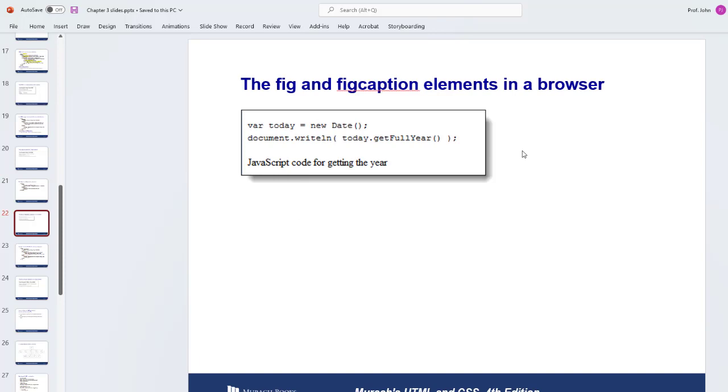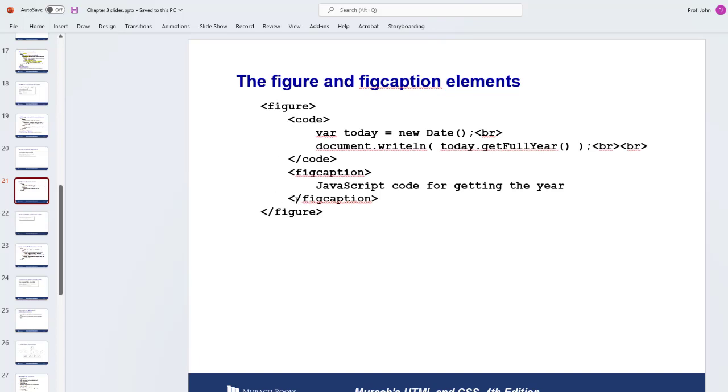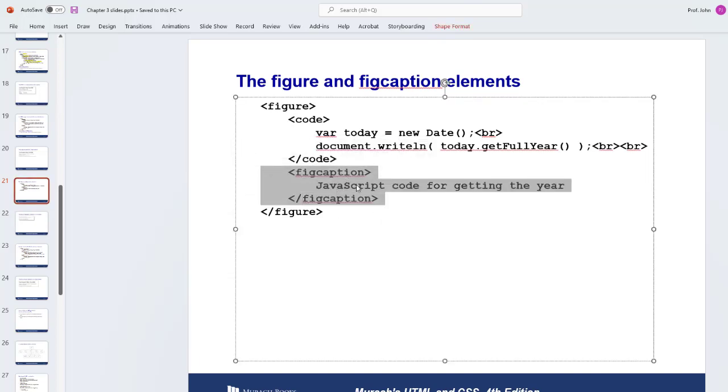So if you have a page teaching someone how to do coding in a particular way, or quotes or things like that, or you have an image there as the figure for a science project or whatever you want to use the figure for, then inside the figure you have figcaption, so it knows it's associated with this figure. This is also new to HTML5 that did not exist before.